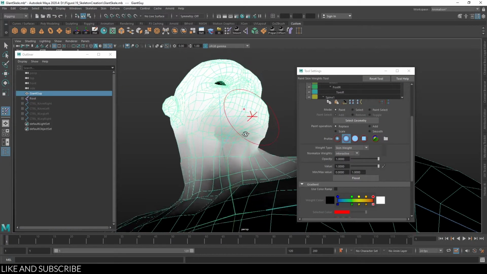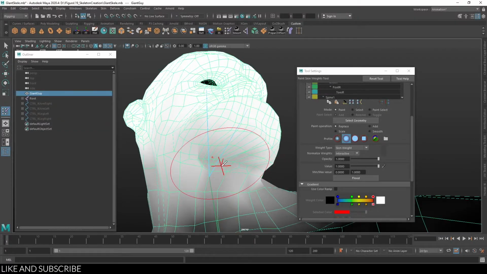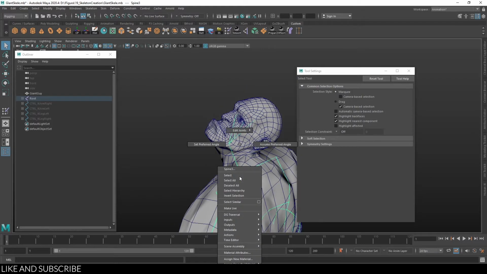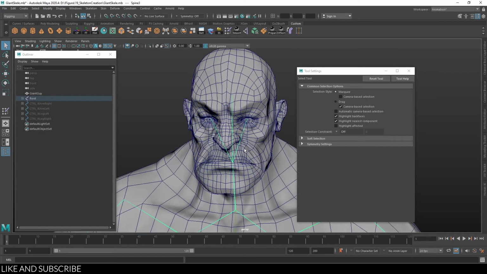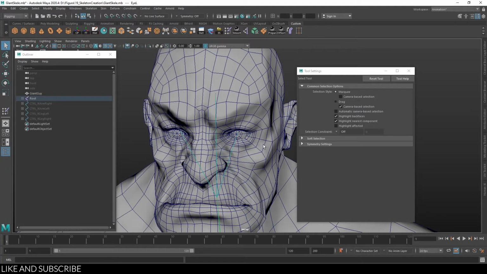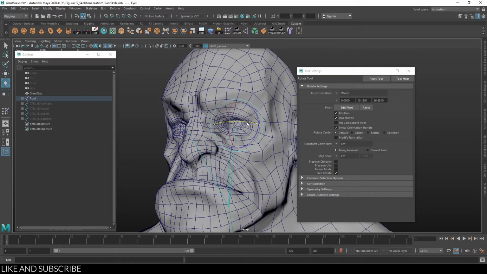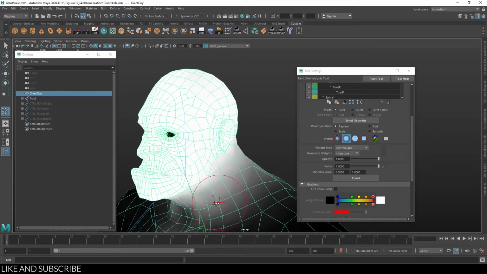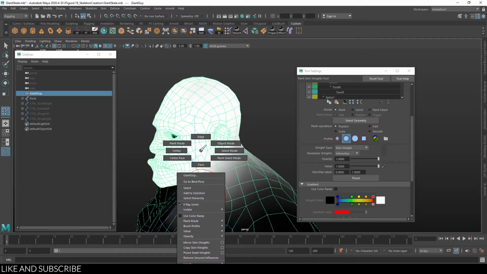here the chin is being influenced by some other. So we fix that as well. So this won't happen ever, so whatever. So now when we move our eye joint, it's going to specifically influence the eye. And something here on the neck, which isn't what we want, so we also fix that.